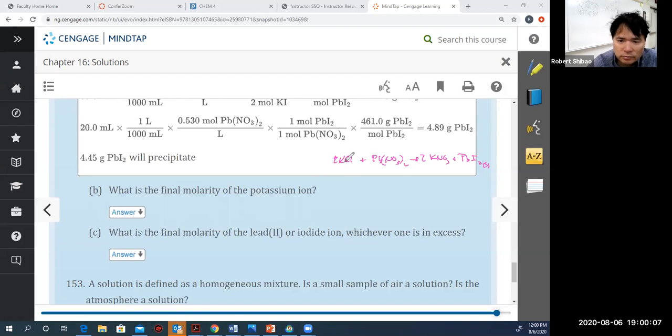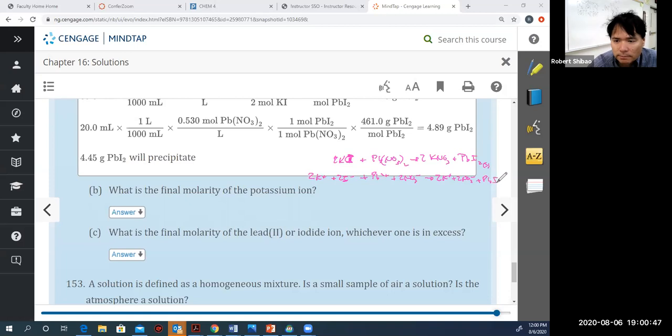Now, the ionic equation, we ionize the strong electrolytes. Potassium iodide is a strong electrolyte. It's a soluble salt. So that's going to give us two potassiums plus two iodides. It's not chloride, it's iodide, potassium iodide. This is a soluble salt. All nitrate salts are soluble. That's going to give us Pb2+ plus two nitrates. And then potassium salts and nitrate salts are all soluble. So this is two potassiums plus two nitrates. So it'll ionize. This is an insoluble salt.